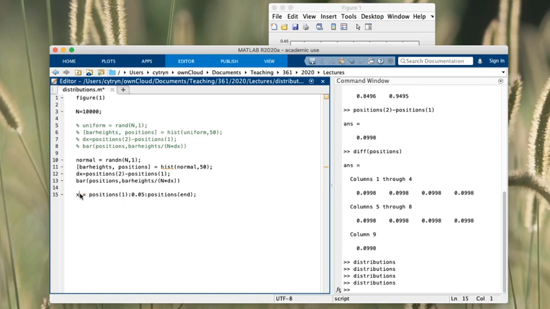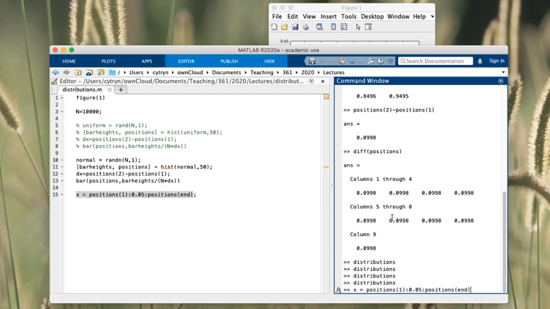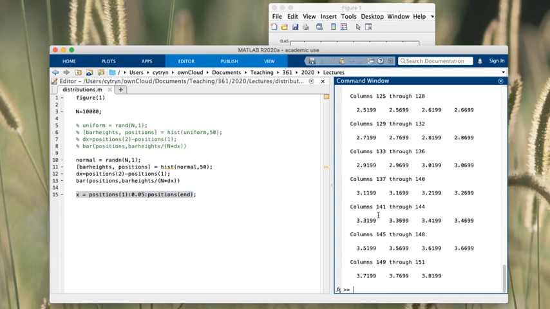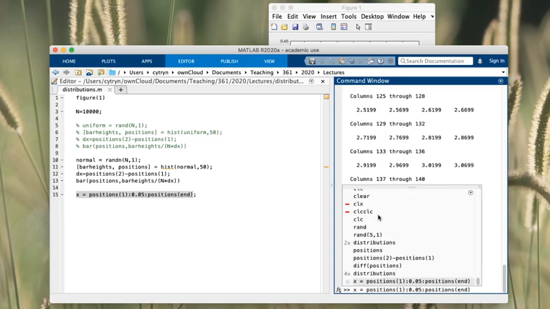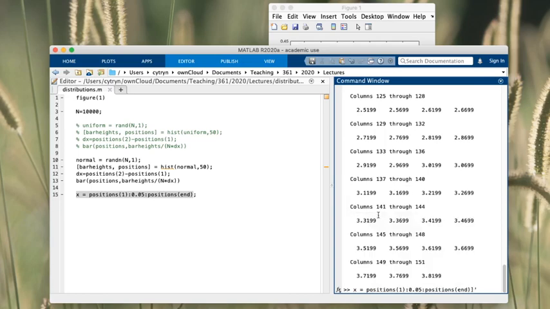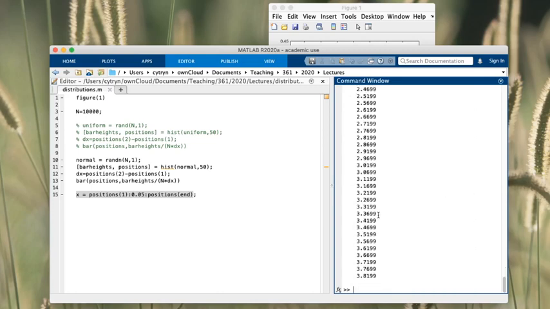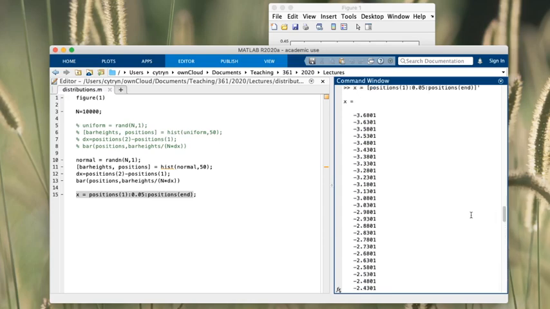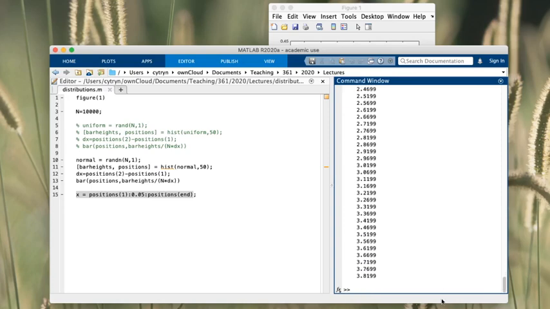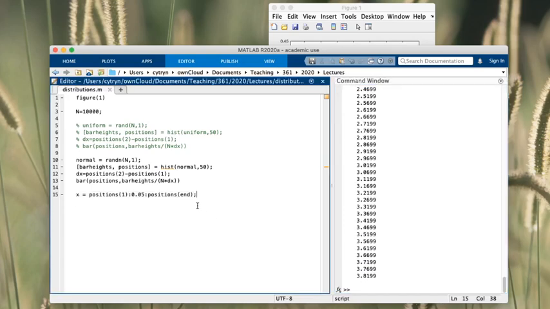And let's drop that into the command line so you can see what that looks like. And now, just to make it easier to see, I'm going to do prime at the end of that. I put it in square braces so I can take a transpose. And there you can see that is the whole vector of values along the x-axis, going all the way from minus 3.16 to 3.8. Okay, so now we know what we want to put in for the y values.